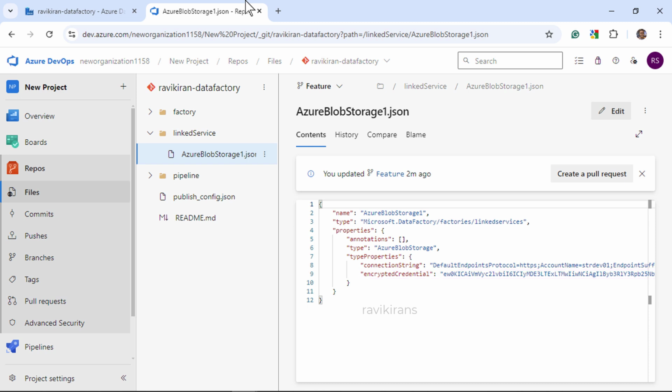That's why credentials are immediately published to the data factory service. If you use a key vault to store secrets, references to key vault will replace the encrypted credentials in this JSON. In that case, Data Factory reads from the key vault and there wouldn't be any need to publish to the service immediately.